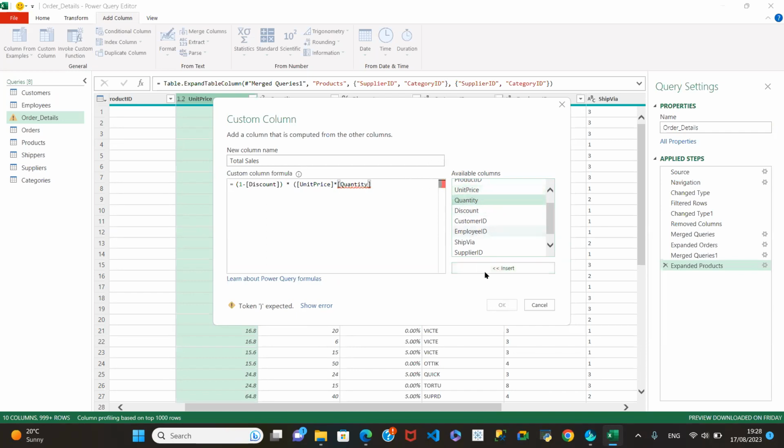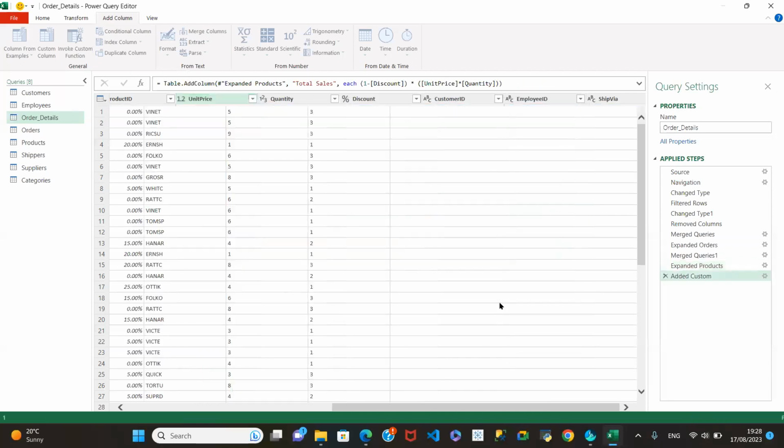So you can either double click or use insert. Okay. So rather than use the long method that we used the other day, where we calculated what's the percentage of this, then take it and do the minus, this is a shortcut maths method to check what my final sales will be after the discount has been removed. We don't have to use this, but it's a clean, easy way to achieve it.